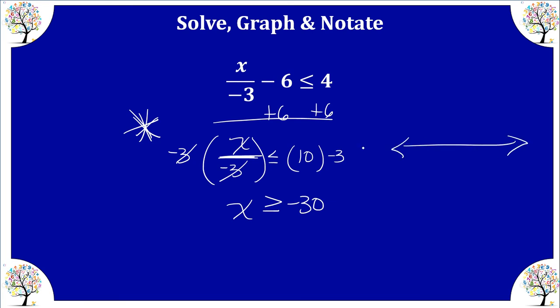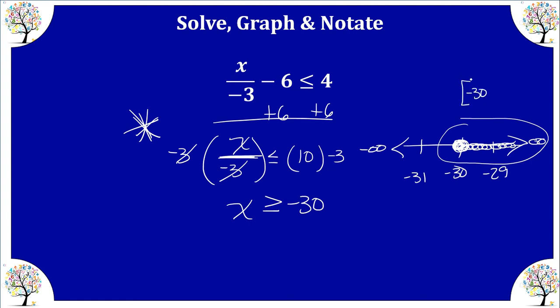So our number line, when we graph our solution set, our boundary number is -30. It is -30 is included as part of the solution, and then all the numbers greater than -30 as well. So again, when we do interval notation, we're only focused on the graphing. The shaded part, so the least value is -30. It is included, so we use a bracket. So if you have the equal sign, you're going to have a bracket. Comma for all the values in between, and then the other boundary number is our infinity, which can never be included because we can never reach infinity. Set builder, x is an element of the real numbers such that x is greater or equal to negative 30.